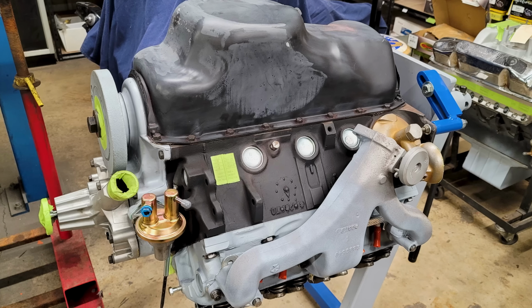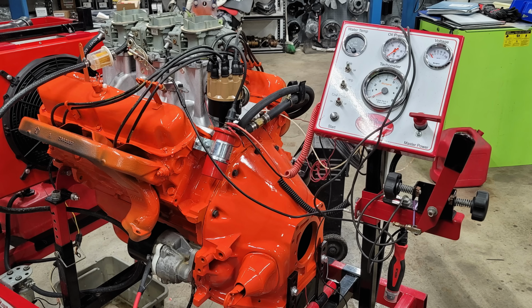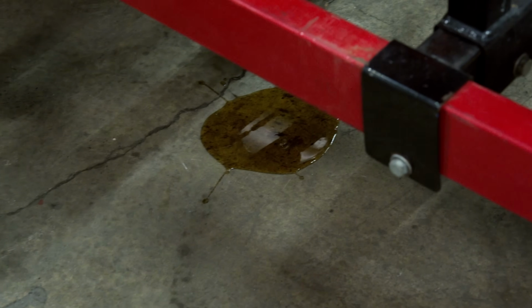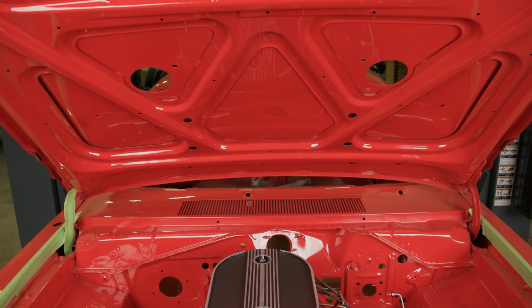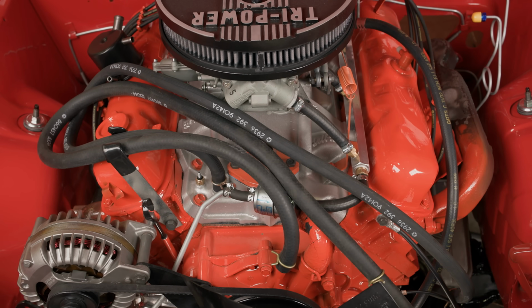So the drivetrain, Doug and I did collectively. Once it was put together in detail, we put it on the engine run stand, ran it for a while, found a little oil leak that wasn't really a problem other than Dougie kind of sort of forgot to tighten down the adapter for the oil filter. But with that done, we were able to put it on the K-member, all restored. Last time you guys saw the car, we had installed it in the car and were able to let the car down on the ground and have it as a complete roller.